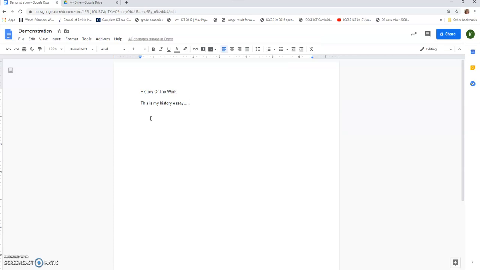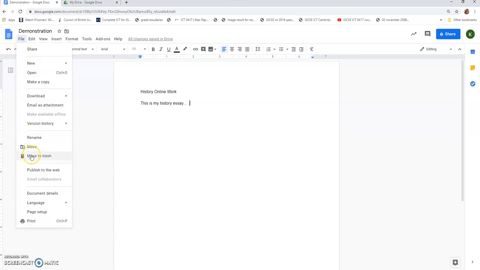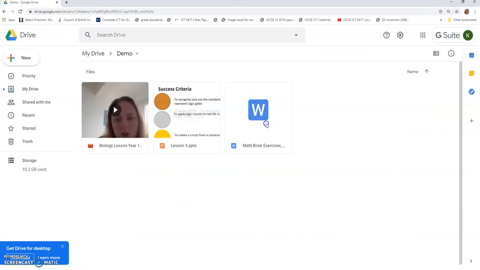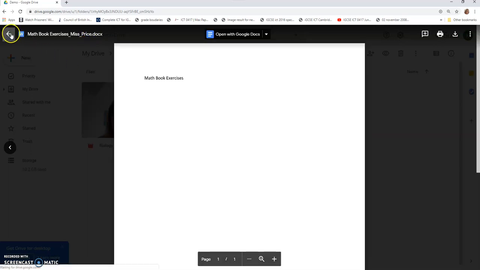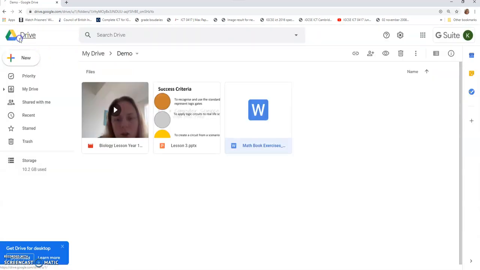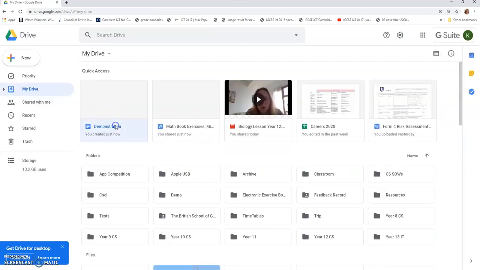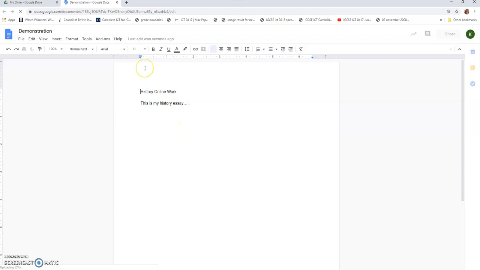Right, now whatever I do is saving automatically. I don't need to go to file. There is no option really for file and save because it saves automatically on the cloud. So all I've got to do now is simply close this, and you can see it's just here. If I go into my demo folder, I can reopen it. Oh, no, that's my maths exercise book, sorry. Let's go back here. I should have gone in my demonstration folder, but never mind, there we go. If I open it up here, you can see my work is here. Okay, so it saves automatically on the cloud, and then you can upload that as your assignment to your teacher while you're off of school.